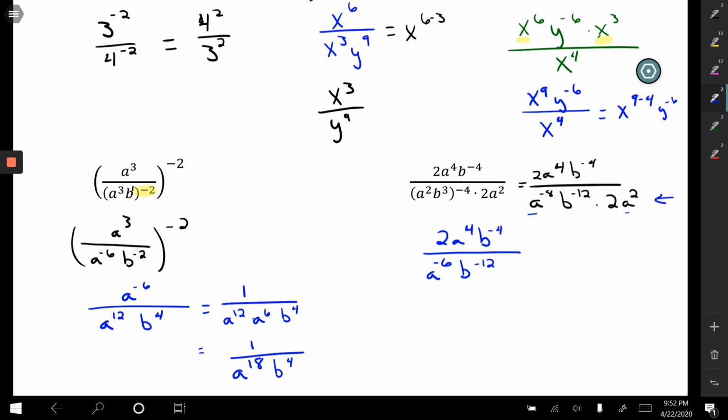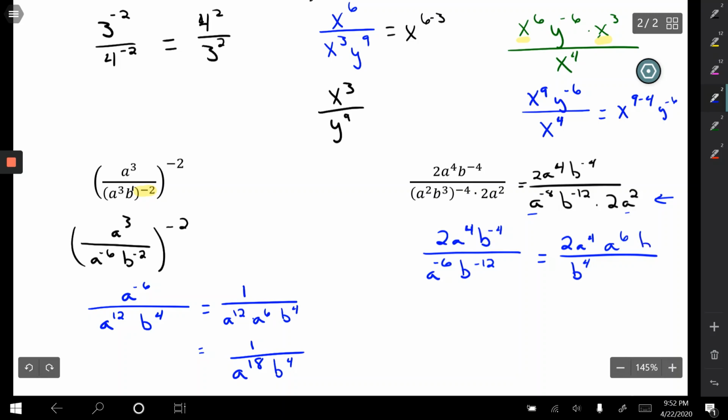Okay. We've got a couple of options here. We can go ahead and use our quotient rule and subtract those exponents. Or we can pay attention to our negative exponent rule and move our negative exponents. I personally like to move the negative exponents because I hate dealing with double negatives in the quotient rule. So for this next step, I'm going to flip all those powers with negatives to their proper sides. So that 2a to the 4th stays. The b to the -4 has to go down. The a to the 6 moves to the other side, and the b to the 12 moves to the other side. There we go. Now I've got all positive exponents to deal with. That's much easier for me to look at.